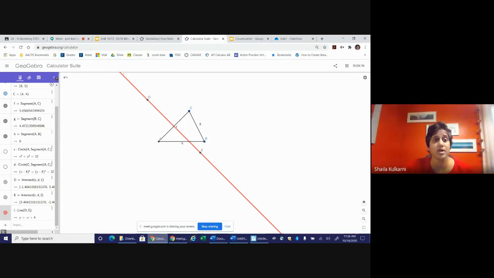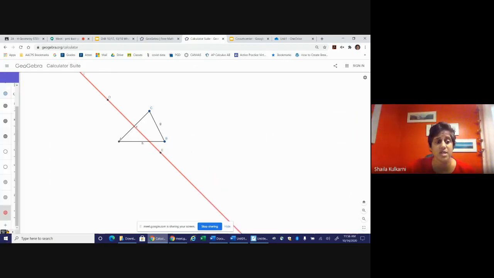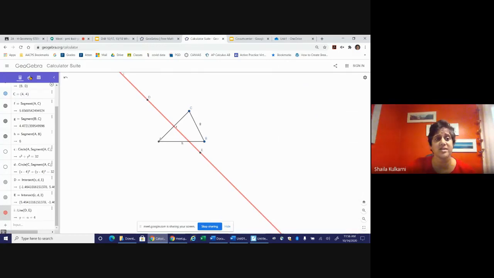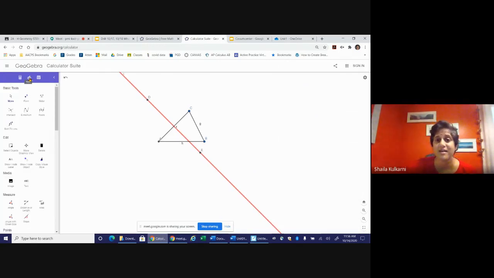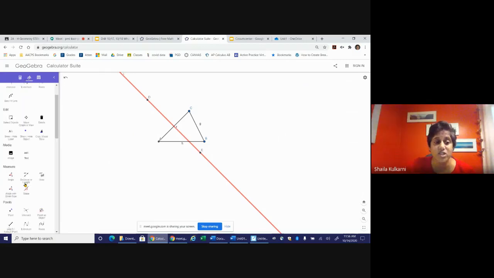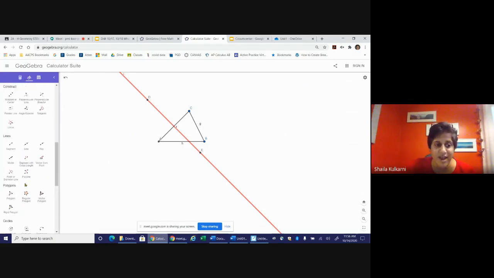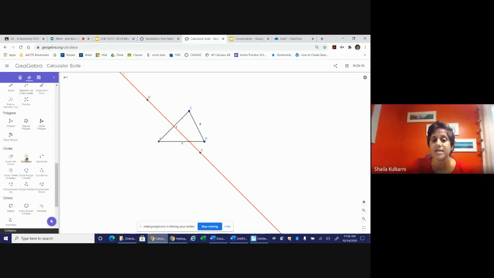Now, circumcenter, circumcenter, bisect all 3 sides. I'm going to do it again for sides B and C, and I'm also going to do the same thing for sides B and A. Okay, so let's go ahead and do that. You might want to fast forward because you know how to do it. I'm going to go ahead and pick C and B, and then pick circle C. I'm going to pick C and B again, but pick point B.